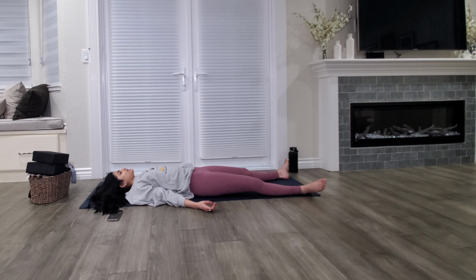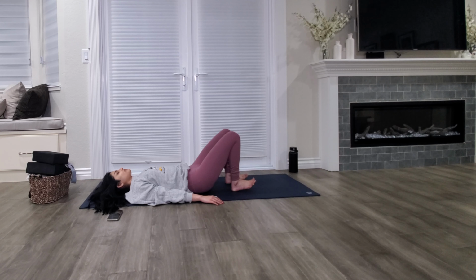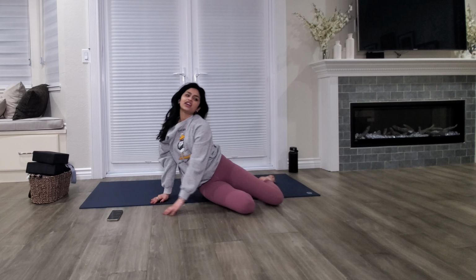And then go ahead and start to move fingers and toes. Wrists and ankles. Bending a knee at a time. Gently nodding or shaking your head. And then we'll roll over to our right side and come all the way up.